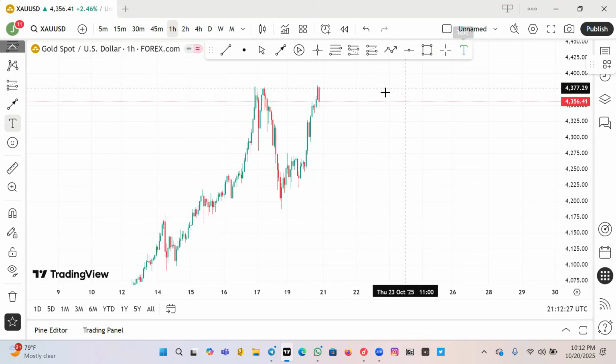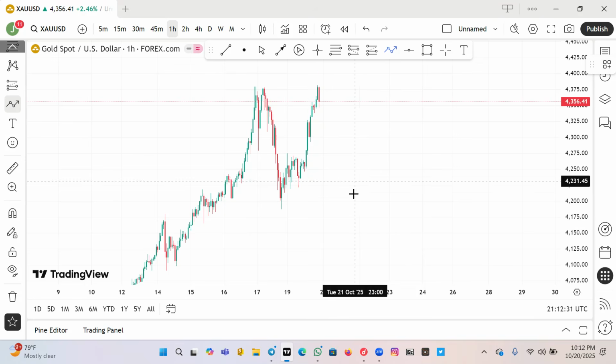A lot of persons have been asking me, Black Jeff, how do we mark our POI? I think this is one of the places a lot of persons are finding difficult. Now, one thing you should know is that if you want to mark your POI, you don't just mark. First thing, let me start by defining what POI means.